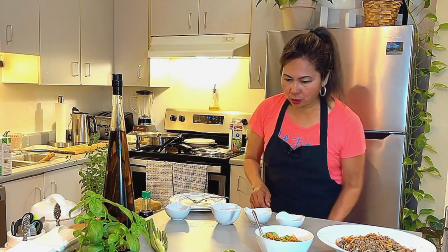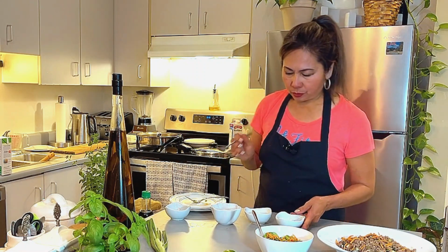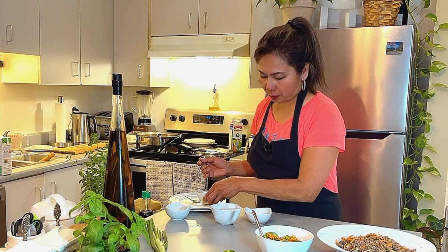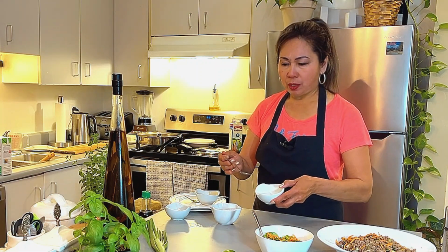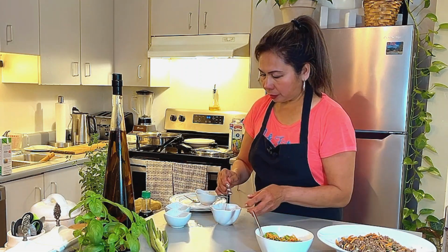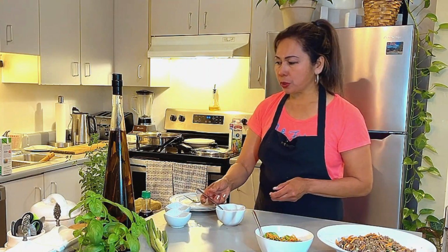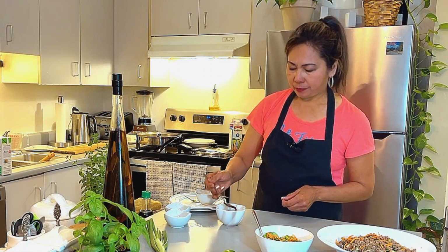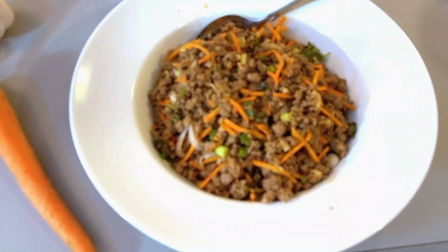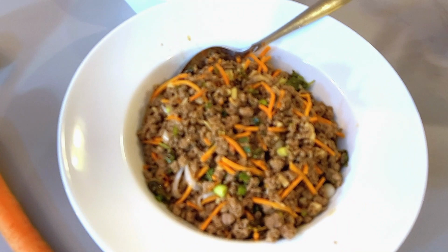we have to mix all our sauce. So we have 2 tablespoons of soy sauce and the remaining 1 tablespoon of lime. So mix it together, and it's also optional that you can put sugar in here, just 1 teaspoon of sugar. Okay, so now it's time to taste it if it's good, but I have nobody here to taste it, but I will see.